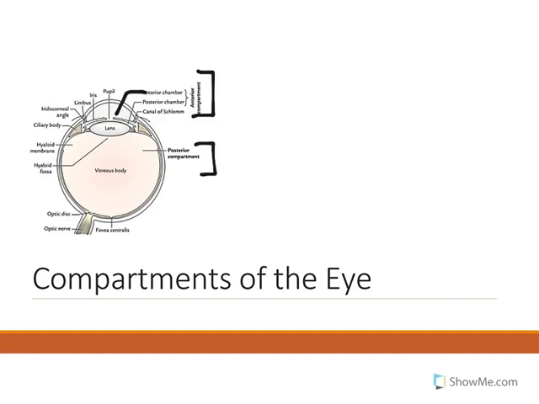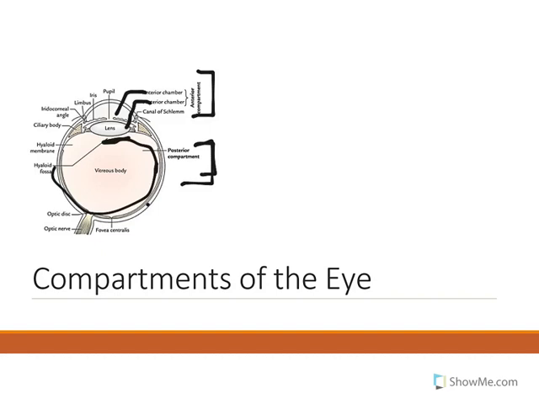Now the posterior compartment is between the lens and the retina. Actually, that posterior chamber is there, but I don't really talk about it that much. The posterior compartment back here, that's between the lens and the retina. So the retina's underneath that vitreous body. Now it's jelly-like, and one of the things it does, it helps to keep the retina in place, and it also helps to maintain the shape of your eyeball.